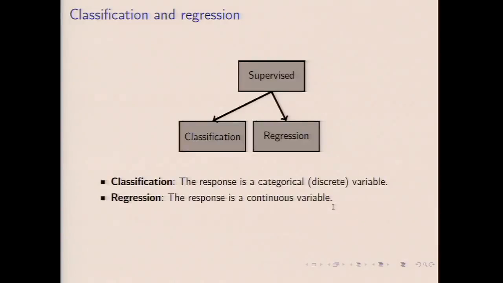Then within the family of supervised techniques, we have two different types of problems, which is classification and regression. And the distinction is very simple. In a classification problem, the output is going to be a discrete value, right? Like dog and cat, black and white, 1, 5, 10. It has to be discrete value. However, in regression, this was a regression problem here. In a regression problem, the output can be any value here, any continuous value. This one was a classification problem. We are classifying the patients as ill or healthy. Regression, we can give any continuous value there. Okay, very simple distinction. Next week, we are going to start with regression, by the way.